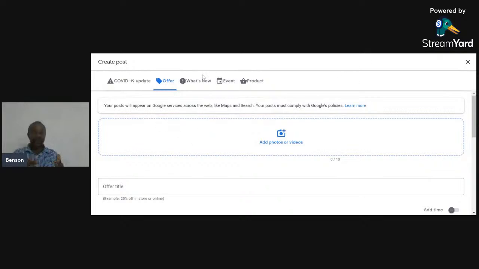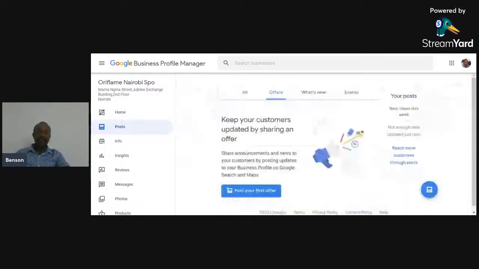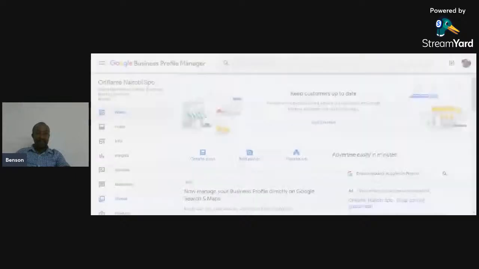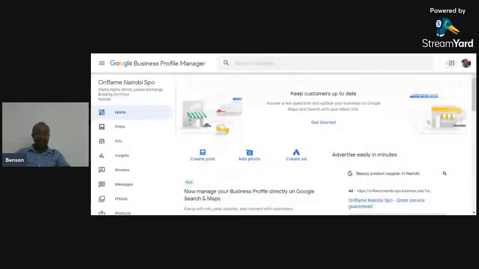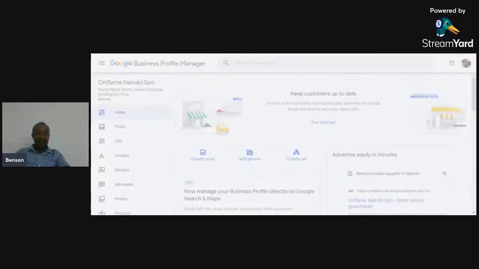Again, something I want to demonstrate before I exit the demonstration is how you can manage your business from the search engine. When you already own a business, let me show a bit. If you have a business, you don't have to go to the apps to apply as we had in the first video, but you can do this from the search engine.